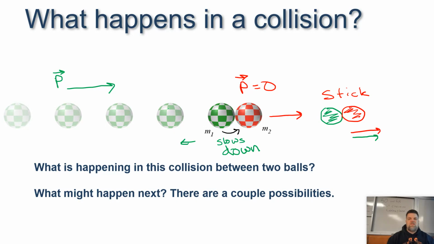Now, pool players do this naturally. If you want the green ball to roll along with the red ball, there's a couple ways you could do it. You could either hit it really hard, you could put top spin on it, or you can hit it really soft. It just depends. But that's something different. Okay.